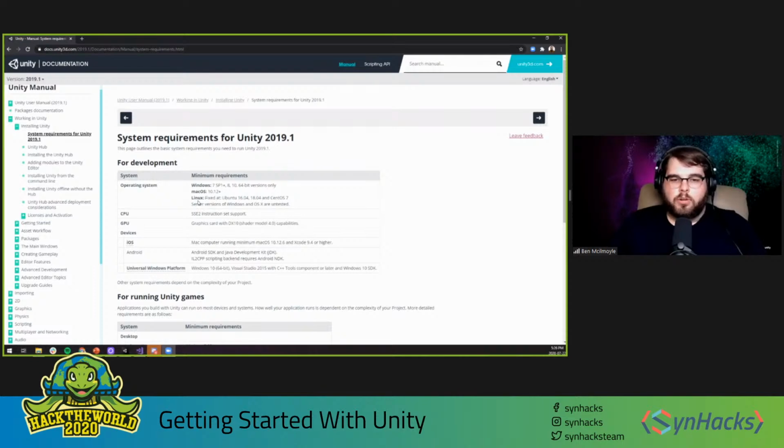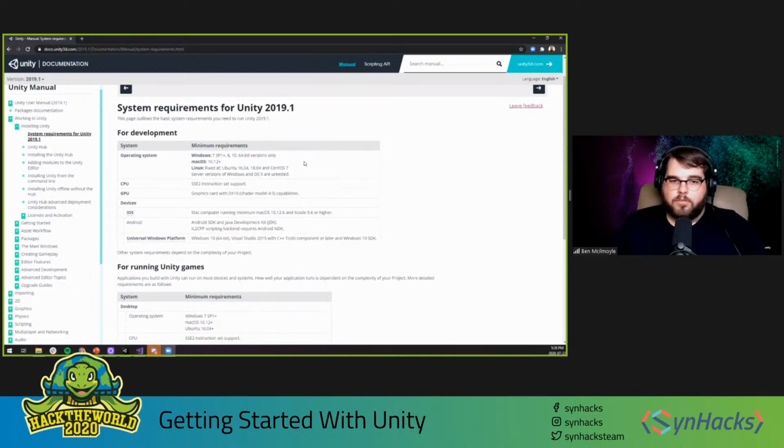You can check out here. I just Googled Unity min specs. This is what they're asking for. It's nothing too crazy. Like a graphics card with DirectX 10 is, I don't know, 5+ years old at this point. Performance will vary. It's like any video game. The bigger, more powerful computer you have, it's probably going to run faster. But you can run base Unity on a pretty min spec machine, but maybe don't expect to be making the next big AAA game if you have a relatively weak laptop.